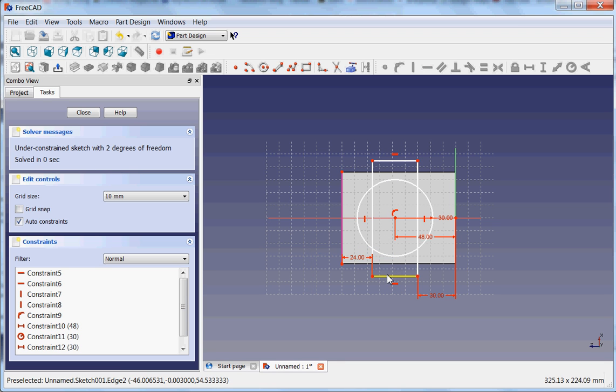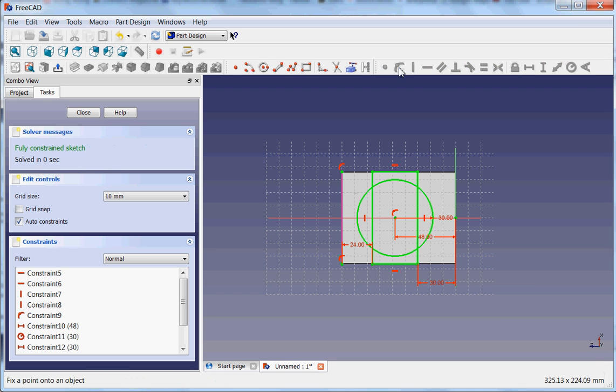Several ways of doing it. For example, I could say take the line, take the point, and they are on top of each other. So what FreeCAD then does is to look in the direction of this straight line and then put this point on this line. So they don't have to be really on top of each other, but it is kind of extended. I hope that is somehow clear. You do that here as well. And now it's fully constrained.